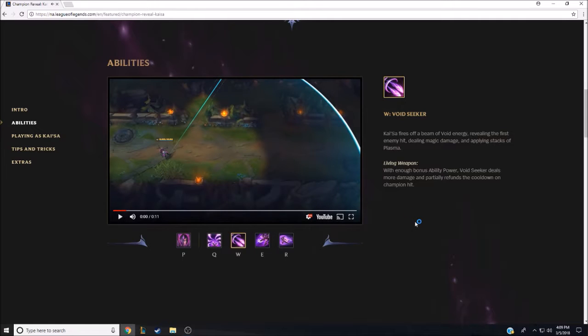Let's pause that. Voidseeker. Kaisa fires off a beam of void energy, revealing the first enemy hit, dealing magic damage, and applying stacks of plasma. Notice it says stacks, so I believe it is 2 stacks as it is regularly. Living weapon. With enough bonus ability power, so this is based off of ability power, not AD like her Q, Voidseeker deals more damage and partially refunds the cooldown on champion hit.